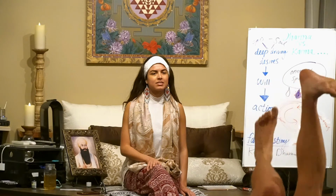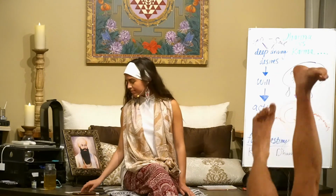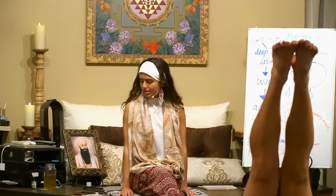Beautiful. And then you start that same rotation again. Three breaths, on the third exhale, hold the breath out, apply root lock, alternately kicking. Letting the mantra give you strength. The Mool mantra.